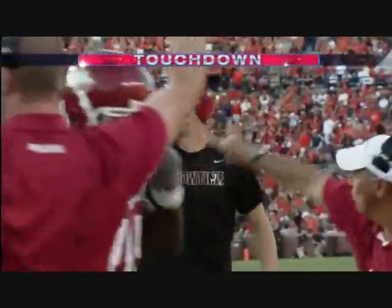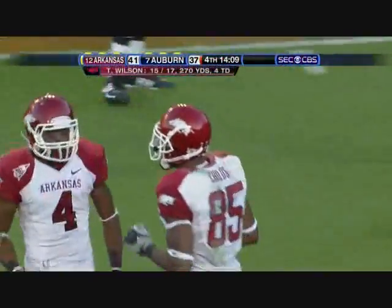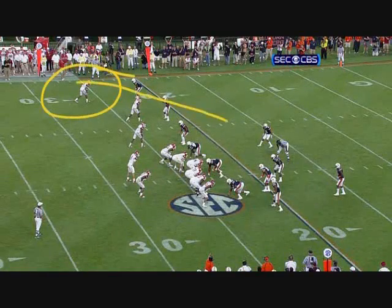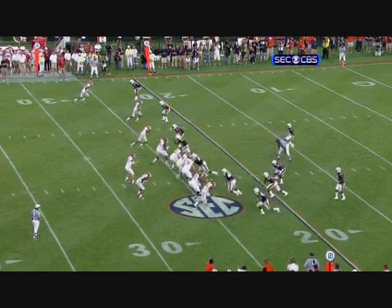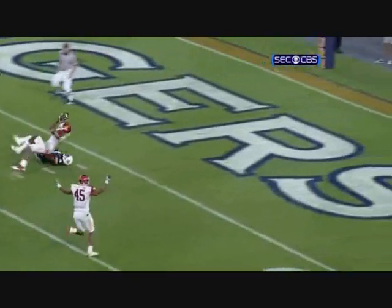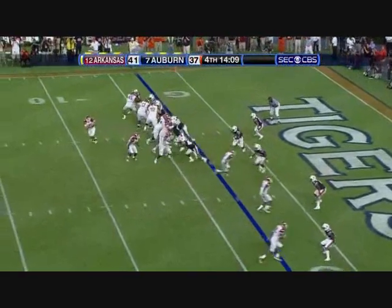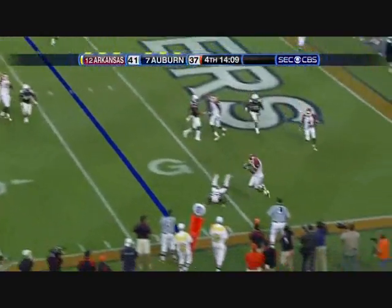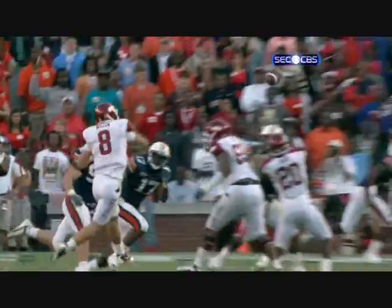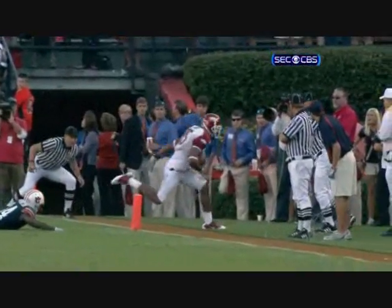This ball hit him right in stride, he accelerated through the slant. Childs is a wonderful receiver — watch him accelerate way out here, accelerate into the throw. This ball is laid way out in the hole; watch him just run through it and then go to the end. Roll out, drills it — caught, two points are good! Watch the awareness on the run — he knows he's going to go out of bounds, watch him tap his right foot first. Wonderful play.